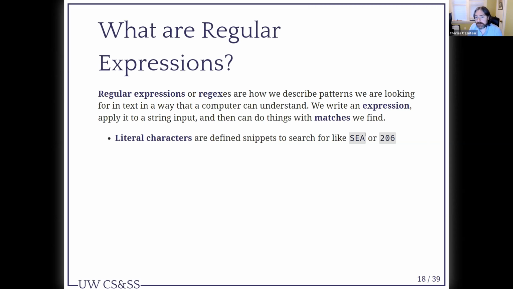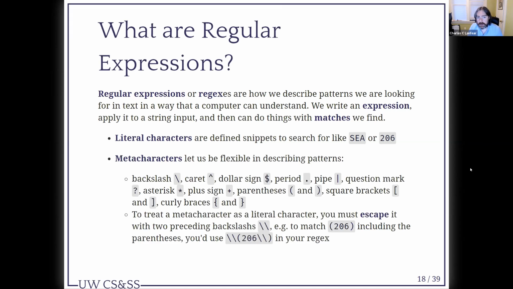If you're searching for the text SEA, like we did in homework 5, you'd say, I want SEA or SEA space. If you're searching for the number 206, you just say 206. This seems obvious. If you're Googling SEA, you can type in SEA, okay? The real magic and also horror of regular expressions comes in the meta characters. Meta characters let you be flexible in describing these patterns and be more specific about things.